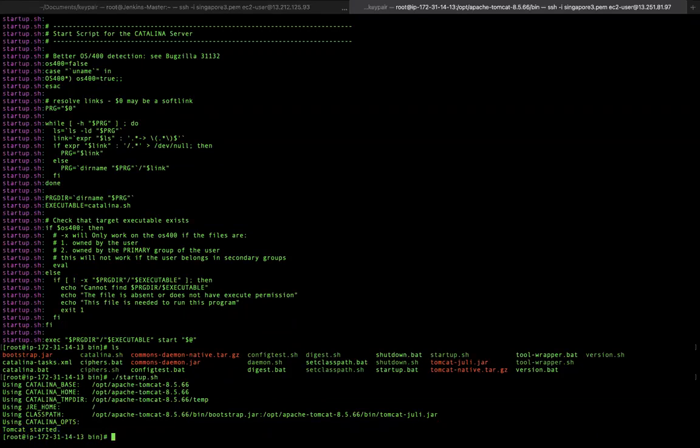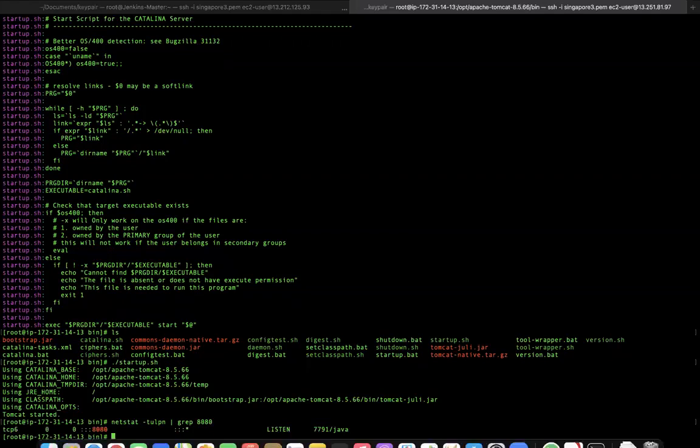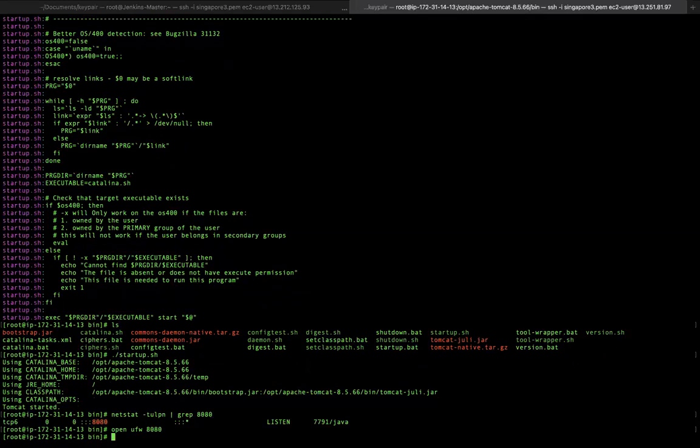Now you can see the port number for Tomcat, which is 8080. So it is listening now. Locally the 8080 port number is opened, and we need to allow it in the local firewall, UFW, which is 8080. So now in the local firewall also, we just opened the port number 8080.